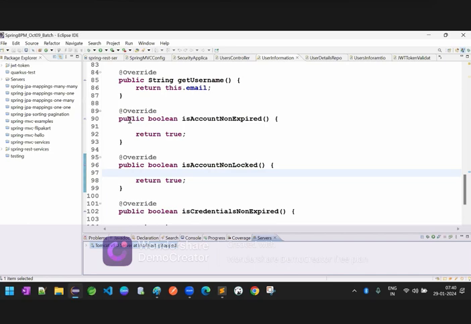So to write the @bean method, do you need to make any changes to the predefined class? No, you are not doing anything. Simply inside the configuration class, say you are taking a password encryptor, getPasswordEncryptor, and internally you are writing new PasswordEncryptor, and returning that password encryptor object. It's a predefined class. So this is one of the interview questions. They will ask you the real difference between @bean and @component. So you got the point, right?